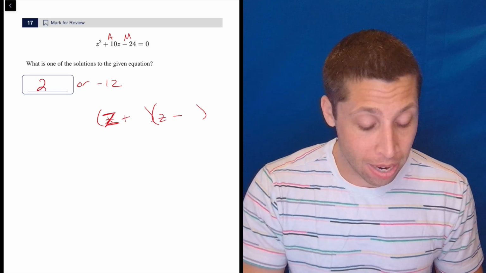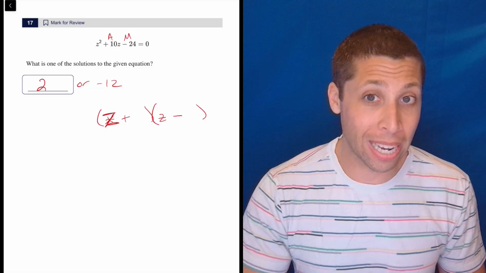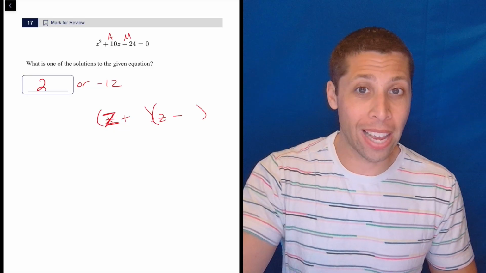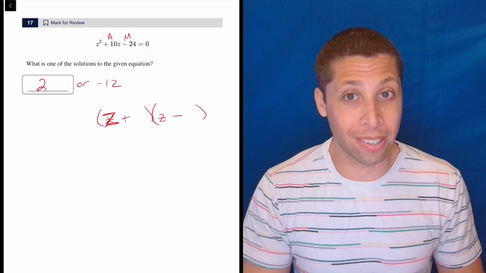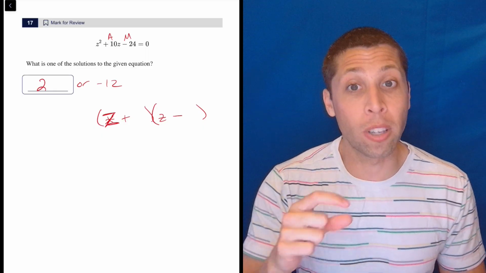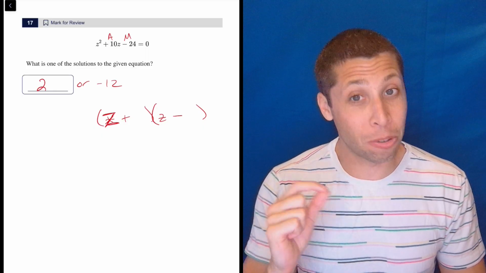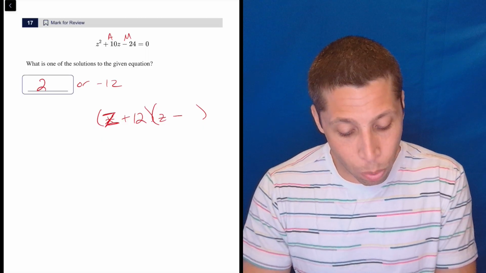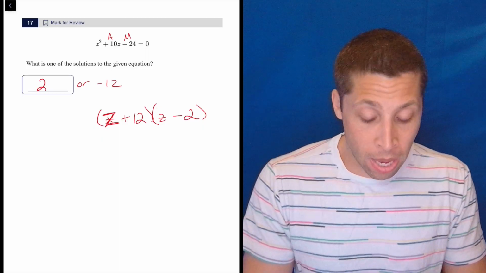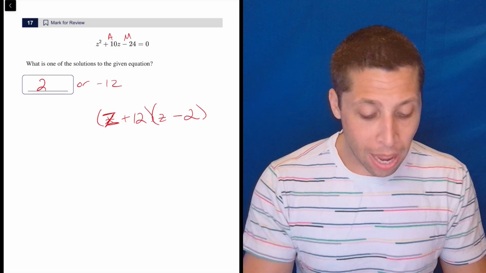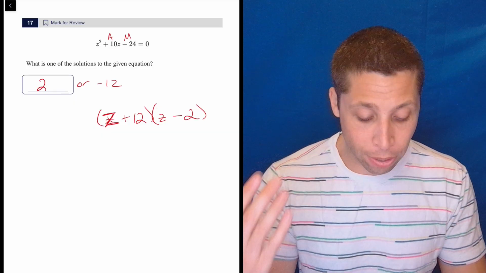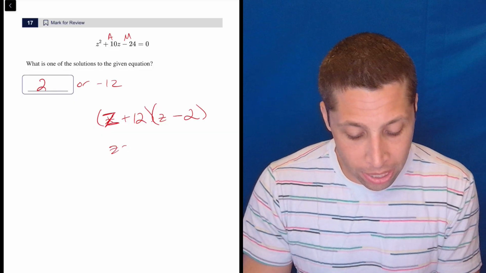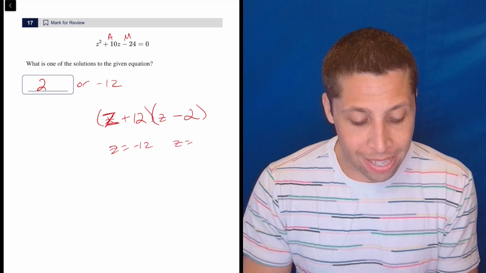That sounds like it's going to work, right? 6 and 4 is 10. But remember, one has to be positive, one has to be negative. And I think if you got this wrong, that's almost certainly what you did. You thought 6 and 4 is 10 and you just forgot how the negatives would work. It's not a coincidence that the SAT chose this particular equation because there's more opportunity to mess it up. But really what it's going to be is 12 and negative 2, right? 12 times negative 2 is negative 24 and 12 minus 2 is 10. So that's how we get our Z equals negative 12 and Z equals positive 2.